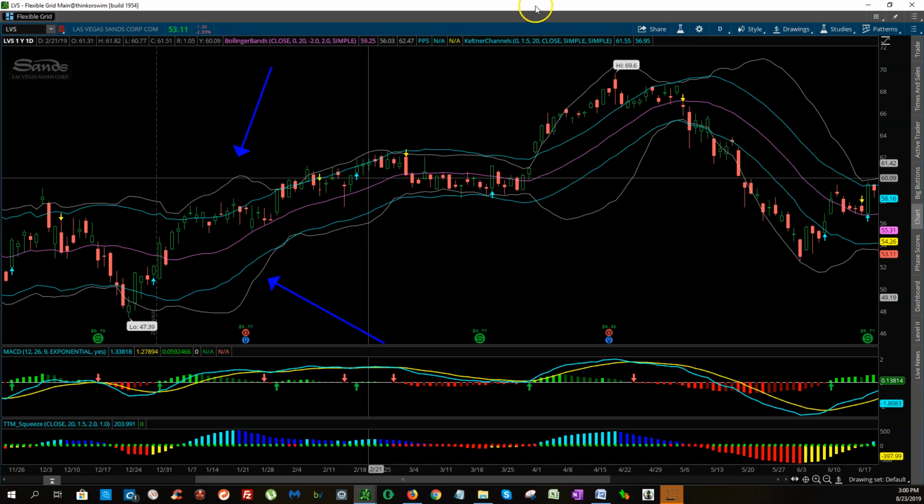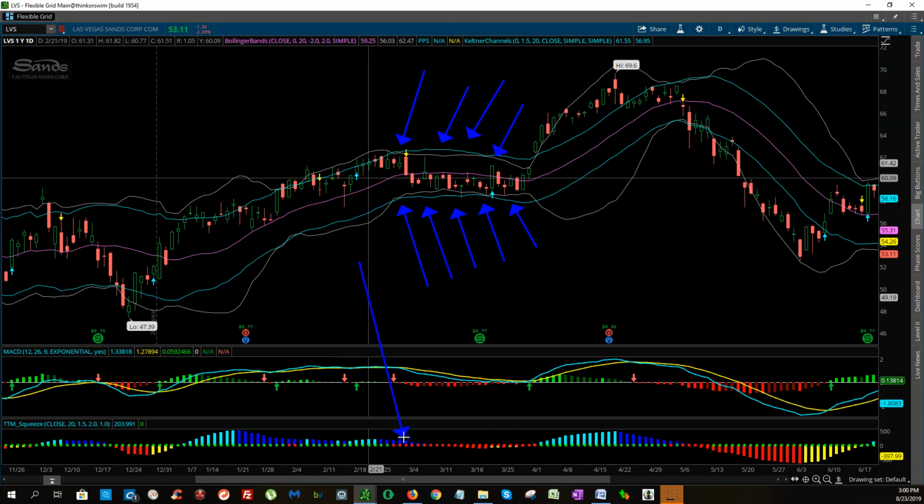But what happens? Well, as the market moves up and it starts to flatten out here, what happens? Well, we see that all of a sudden those Bollinger Bands go inside the Keltner Channel. And you can see that right here. See the white part of the Bollinger Bands all throughout here. It's all inside of that blue band, which is the Keltner Channel. So that right here, my friends, is a volatility squeeze.